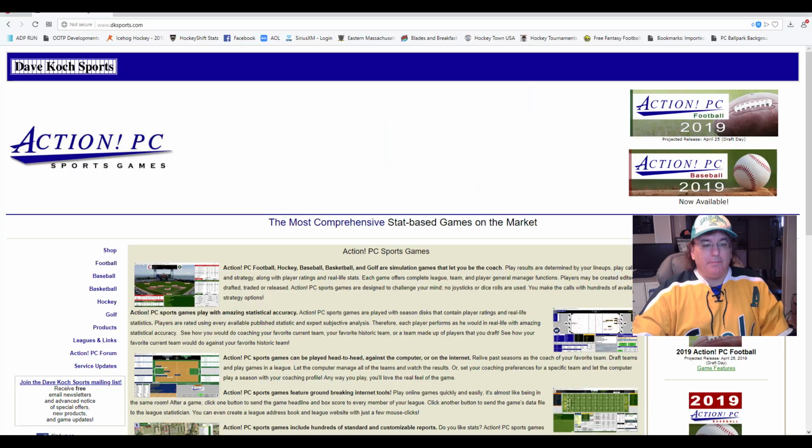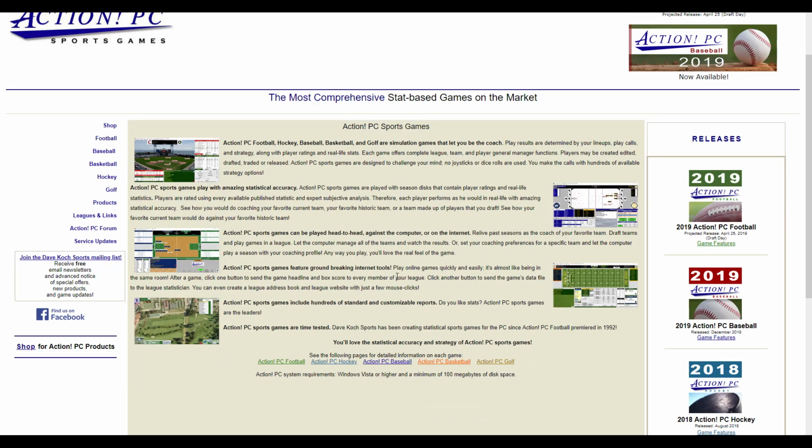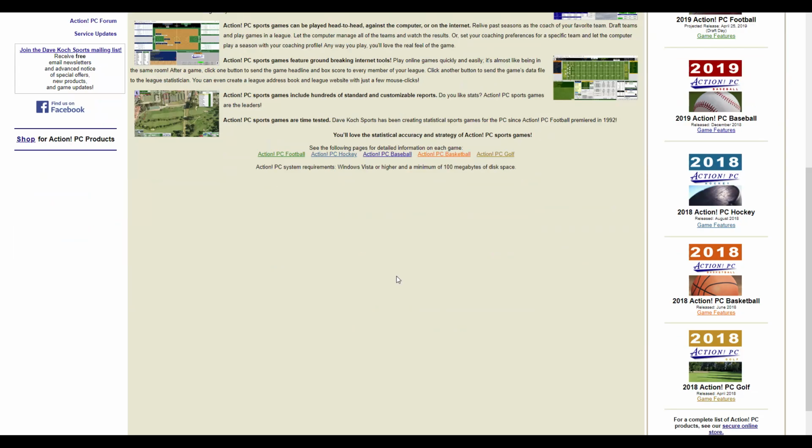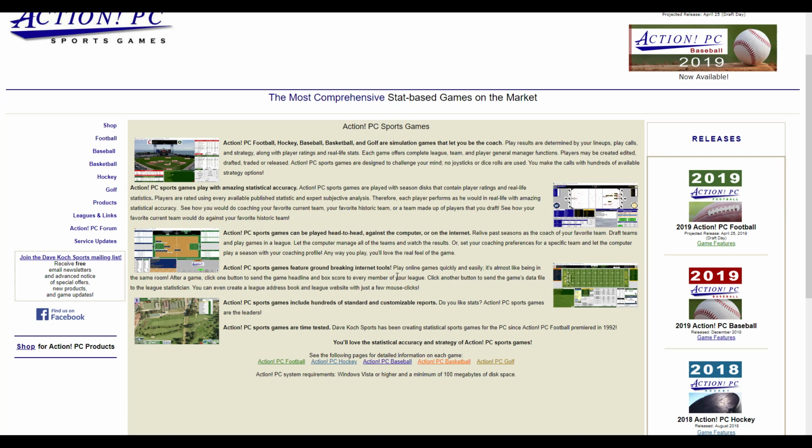So anyway, where do you get the game? Okay, you go online, and you're going to go to this website right here, dksports.com. I think it's Dave Coach Sports or CoachSports.com is what it is. Let me get rid of my camera for 1 second. There we go. So you're going to be on this website right here, the Action PC Sports Games, and you can see on the right-hand side they do football, baseball, hockey, basketball, and even golf. I have the football game, and that is really fun. It's very similar to the hockey game here. And I think I'm going to pick up the golf game, too. That's a fun, relaxing type of golf game.